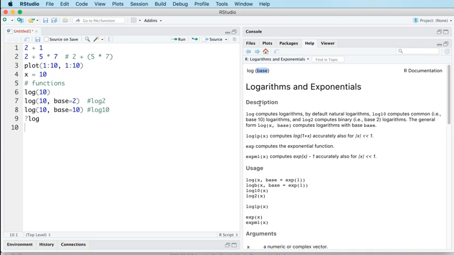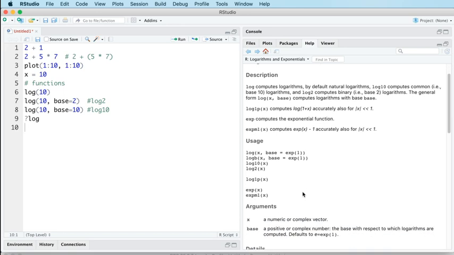So whenever you install R, you get a description, and here R is grouping together a set of related functions. So not just log, but log10, log2 is here as well, and the exp function, which exp is the kind of opposite of log. So whereas log by default will find the natural logarithm of a number, exp will compute the exponential, so we'll raise e to the power of the argument.